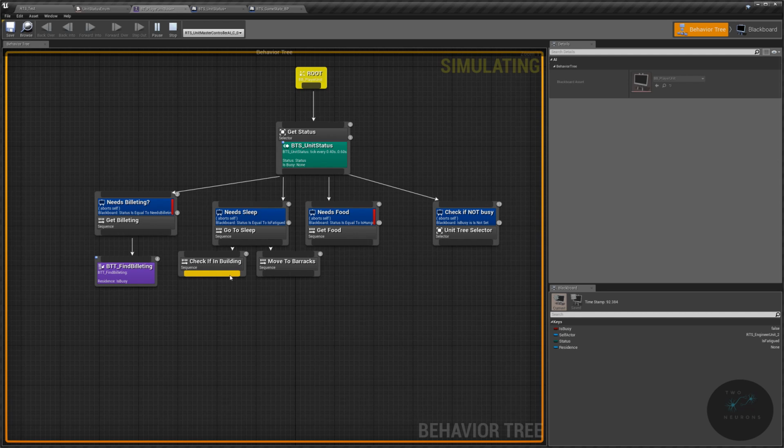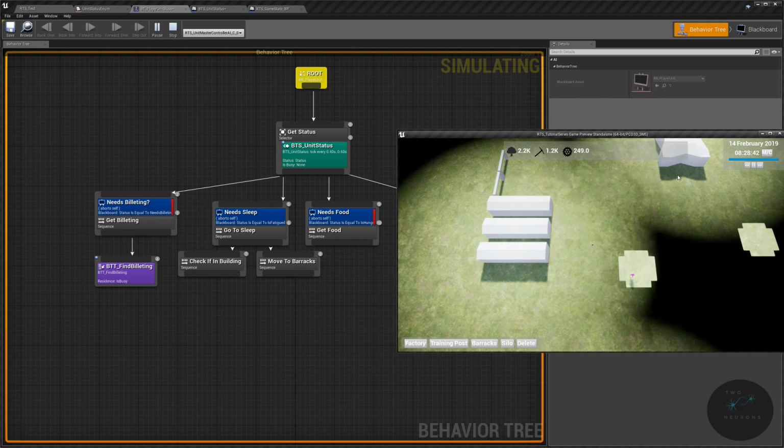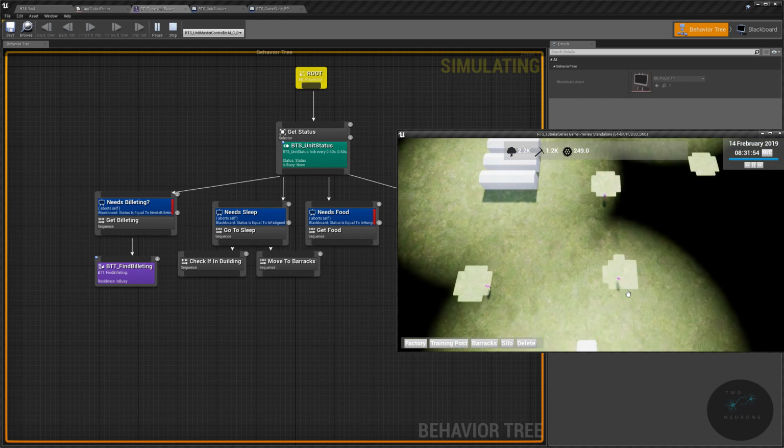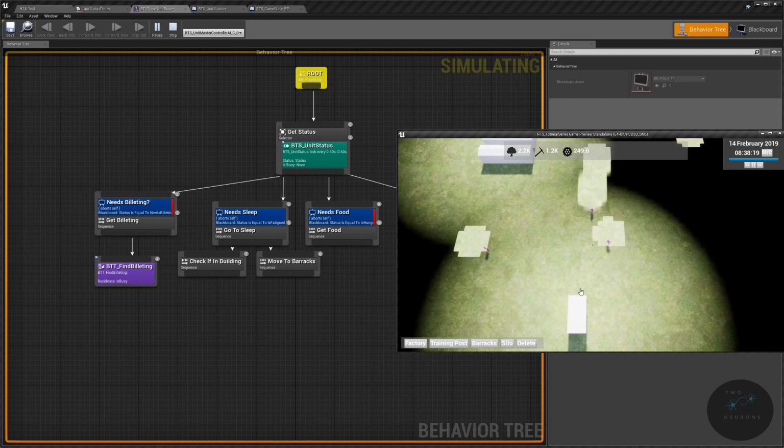So that takes us through what we need to do for this video. And next week, what we'll do is we'll finish these branches out so that our unit, when it's fatigued, goes to where it's billeted. And we'll see them move. They might move a little bit jaggedly at first, but we'll clear that up in later videos. And they will gain back or lose fatigue. They'll gain back rest and lose fatigue levels.